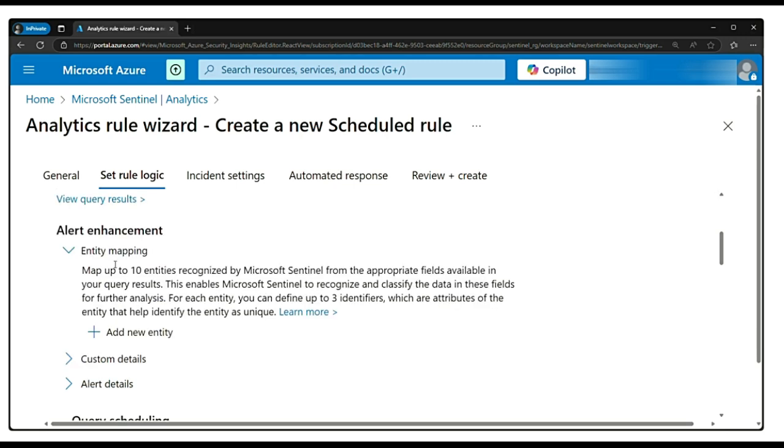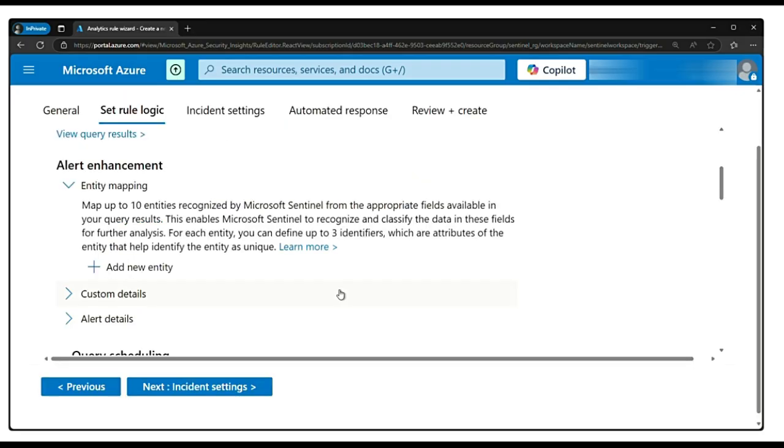The first one is entity mapping. This helps you define up to 10 entity types recognized by Sentinel. This helps integrate identified entities into the entities field in the alert schema. Entity mapping enables correlation across other security logs, enhances visibility in Sentinel investigations, and it also improves automated responses using playbooks.